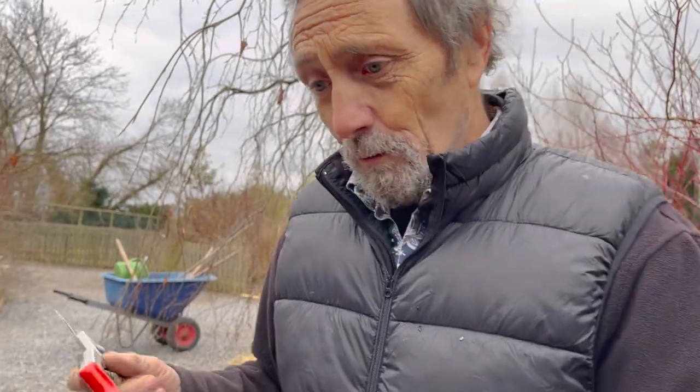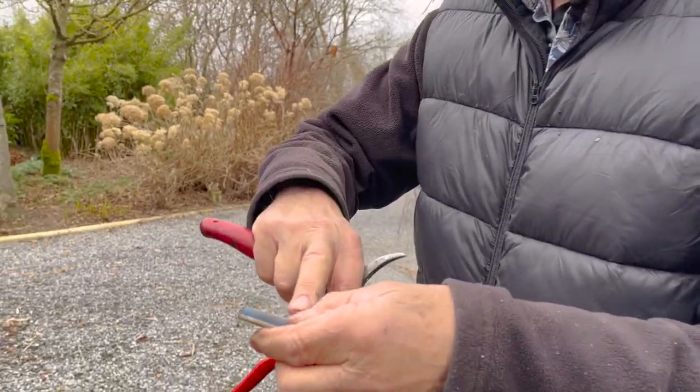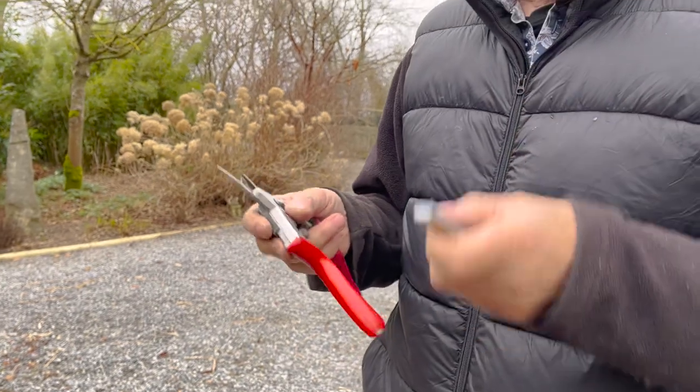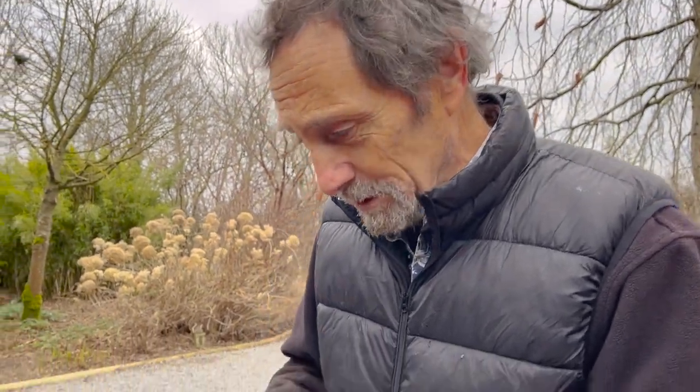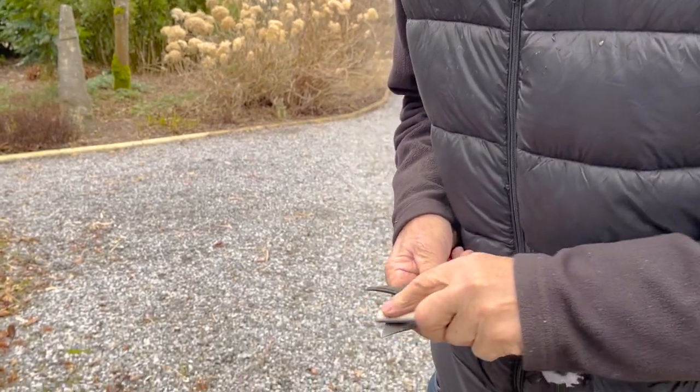Anyway, the woman wanted to know how to use it. I couldn't find my old one, so I got the Felco. I think that's the rough and that's the smooth, and I couldn't believe the difference when I used it. I haven't been using sharp secateurs for a long time, and this is what you do. I learned in Germany, we used to spit on them in Germany, but we won't do that. You do it like that.